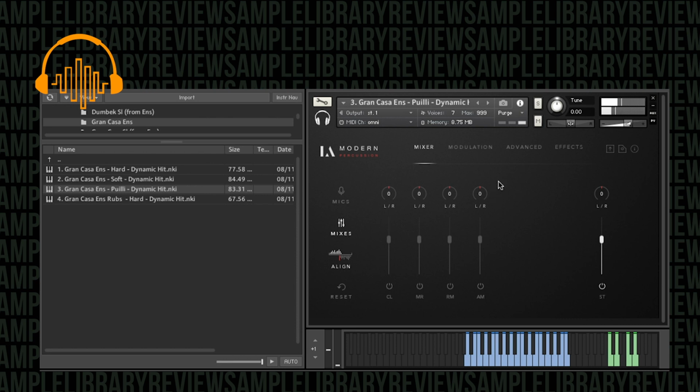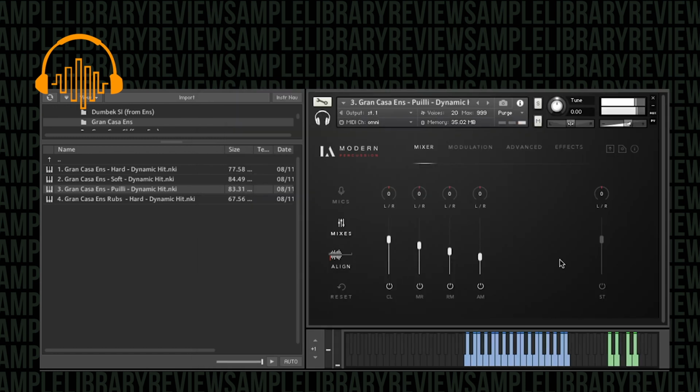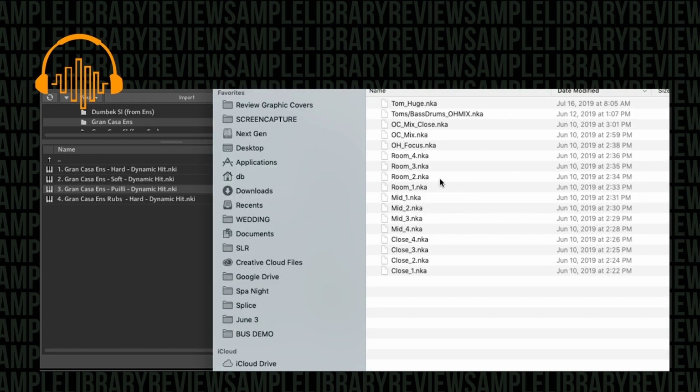And I think this pulley, this might be a stick. What do they call it? I can't remember the name of the stick. It's got like a tail on it. Brushes. Oh, jeez. Let's get a more close, concentrated sound. And then a big room sound.